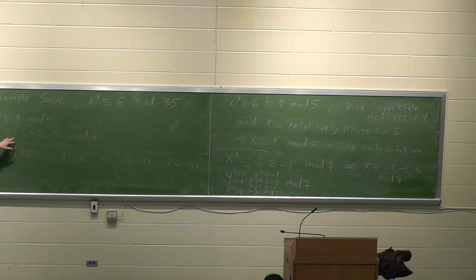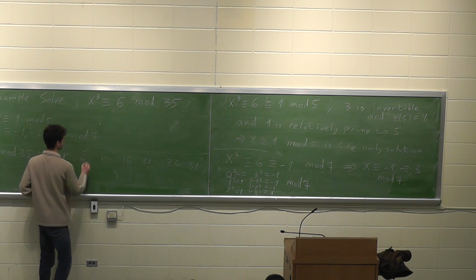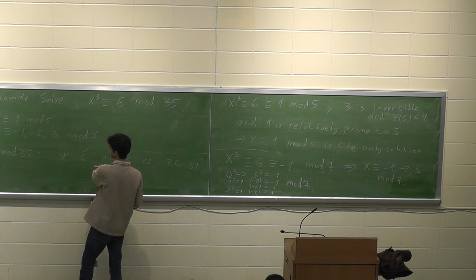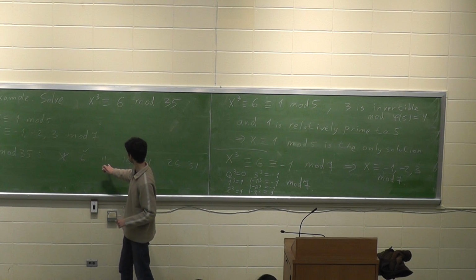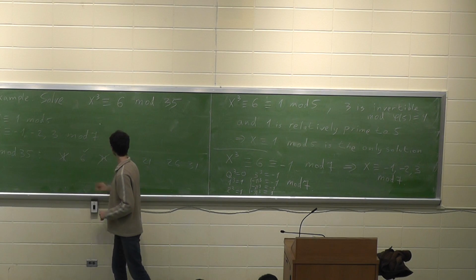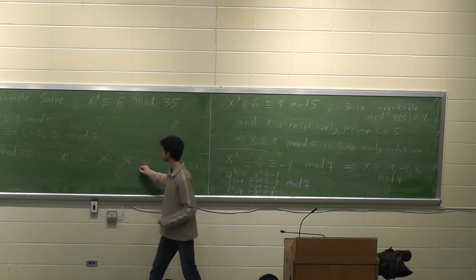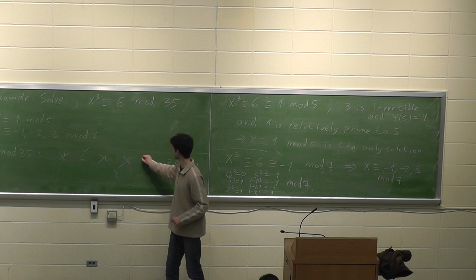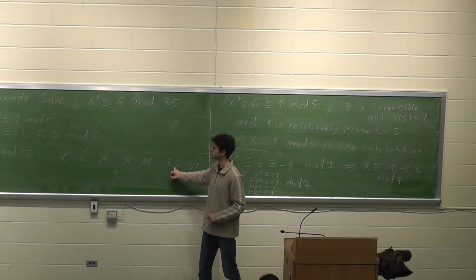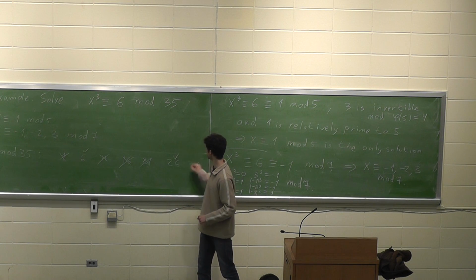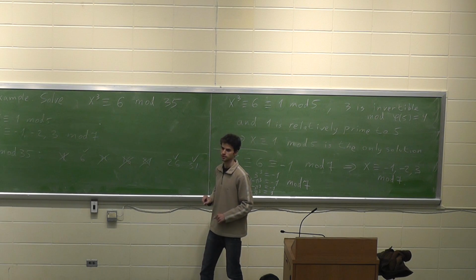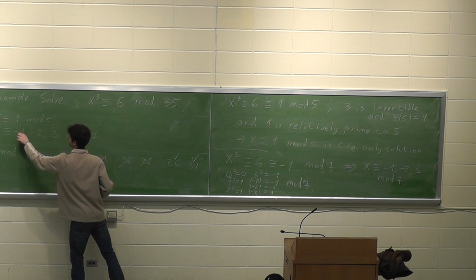Which ones of them have remainder of -1, -2, or 3 modulo 7? Well, 1 is not good, 1 modulo 7. 6 is good. 11, what is it? It's 4, it's not good. 16 is 2, which is not good. 21 is divisible by 7, 0. 26, yes. 31, yes.